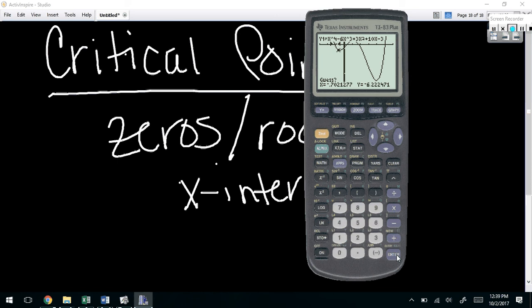The TI makes you put in a range of numbers, and it says that somewhere in between these 2 arrows on the graph, it's looking for where the graph crosses the axis. It's looking for a 0 between these 2 values. You have to give it those 2 values, else it doesn't know where to look. The first one has to be further left than this one. Then when you hit enter, it asks if you want it to guess. You hit enter, and there's your exact value of your 0.